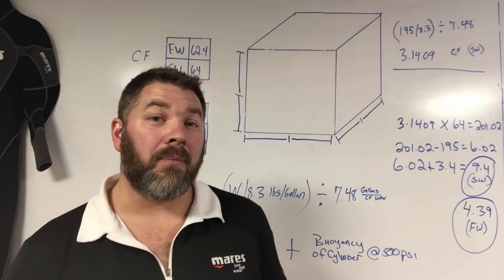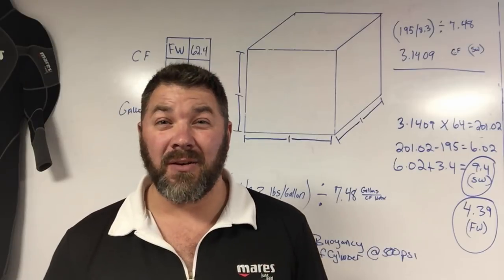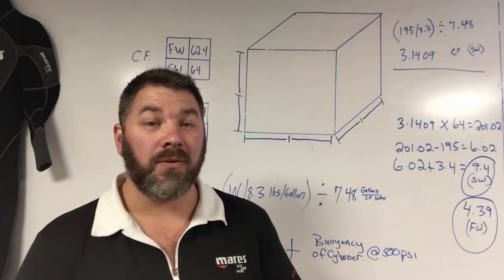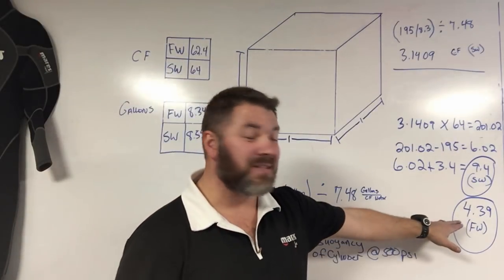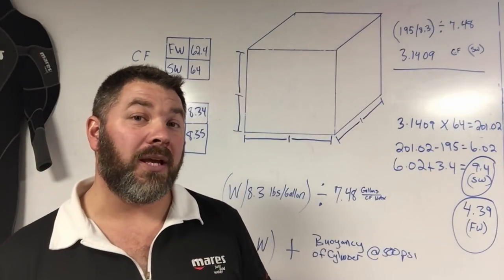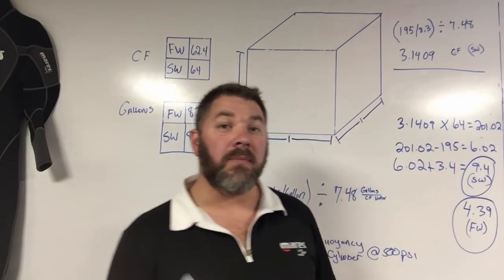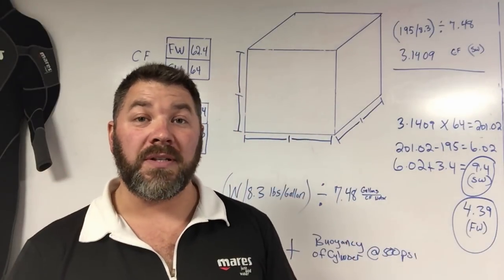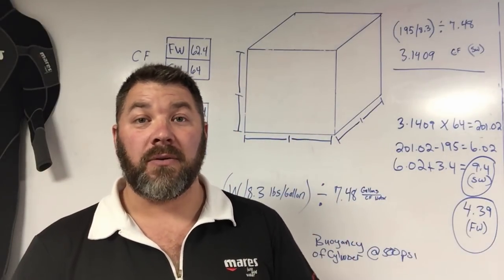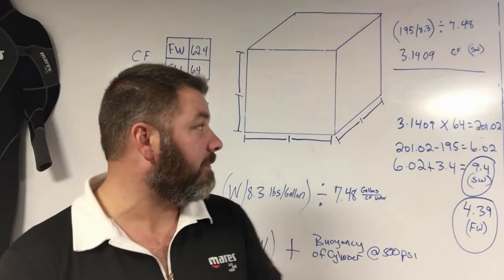With that being said, a lot of people ask me why do I wear a steel plate even with a 3 mil wetsuit. Well, with a 3 mil wetsuit and a steel plate, I'm perfectly neutrally buoyant. That steel plate comes in right at that five pound mark, so it's a little bit overweight, but balancing it out with the buoyancy or positive buoyancy characteristics of the 3 mil works just fine for me.